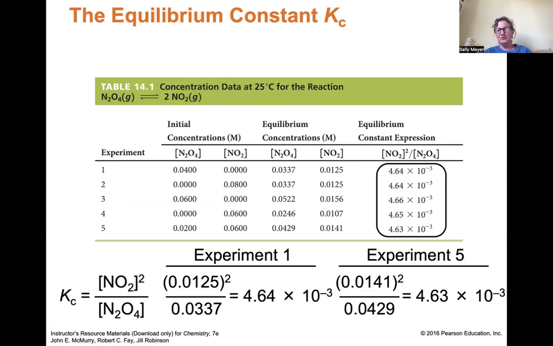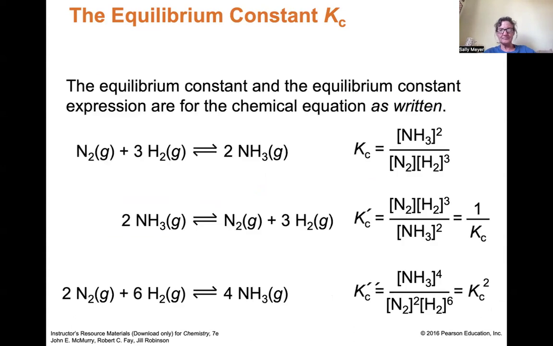So this is just showing you how you would work through that data, how you would take the ratio in each and every experiment: the concentration of NO2 at equilibrium squared, divided by the concentration of N2O4. And in each case, we get the right-hand column where all those numbers should be the same, but clearly there's a little bit of experimental error, which is what you would expect if you're measuring concentrations.